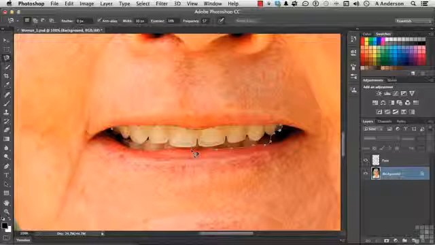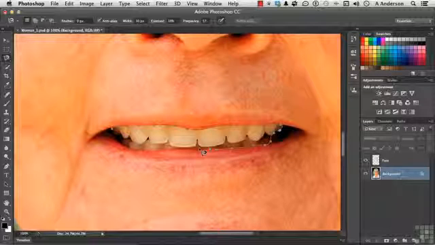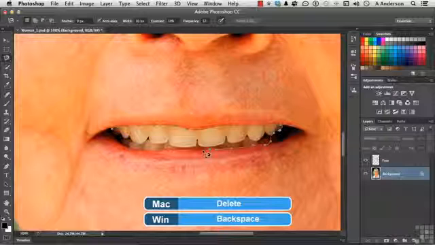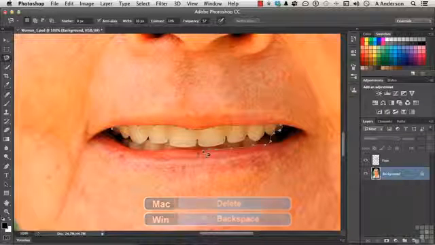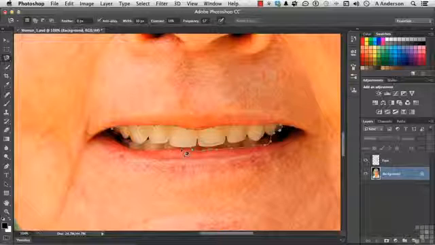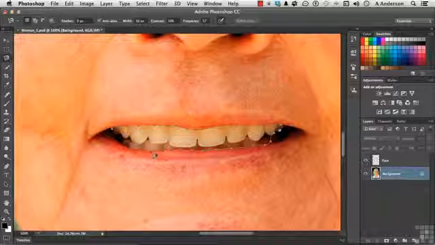Now, notice how it jumped up on her teeth right there? I don't want it to do that. I want it to stay down here, but it thought I wanted to go back up there. So if I come back to this point, it locks me in. Press the delete key, and now force it to go down here by clicking your mouse one time and setting your own point. See, it's doing it again. Backspace, or delete if you're on a Mac. I'm going to have to click a couple of times to get by that one area right here. So every time I click, I'm saying, stay here, anchor here. Now I get far enough away, I can probably continue on.